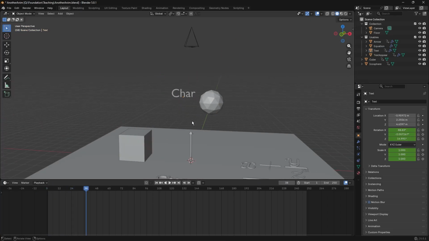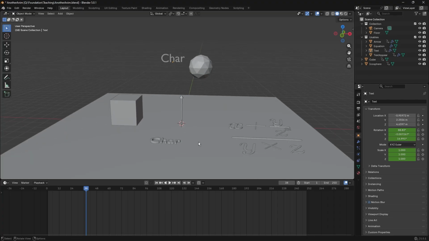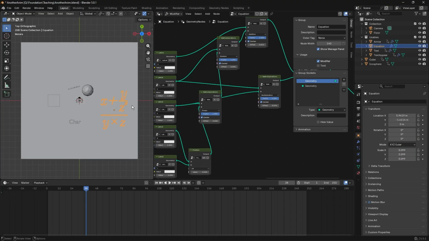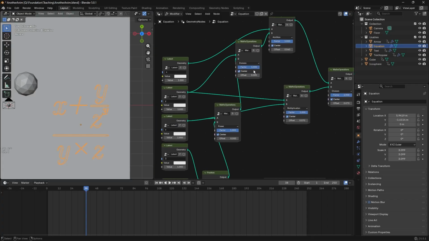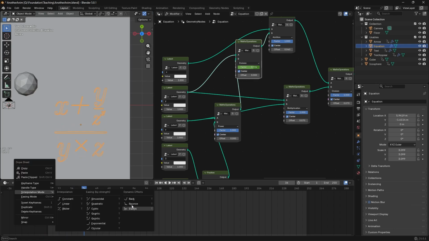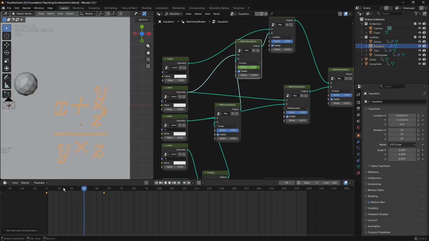And that gives you basic kind of control over keyframes. Now we can go more in depth, obviously. We can go right here, for example, and in these geometry nodes, I have this, which controls if certain things should be enabled or disabled, like for example this addition. So what I can do is I can just set the addition to appear as well, and then that will work. There we are. I can select this node and I can change the interpolation mode to bounce, because why not, which will cause this kind of scene. It's all pretty simple stuff.